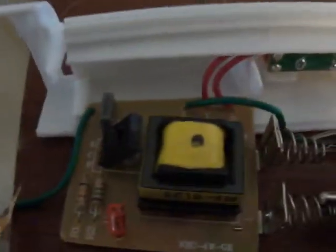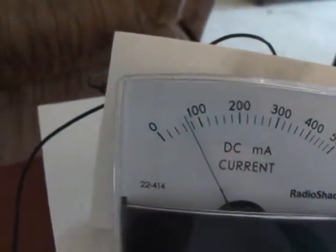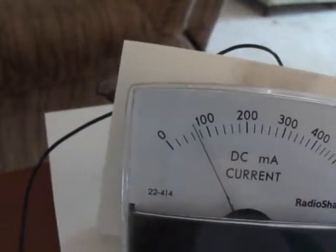I took it apart, took the bulb out. Now, this circuit here I've hooked up to positive and negative, and we're drawing almost 80 milliamps for this little circuit to work. I've got it hooked up to just one side of the high voltage, and it's going to my large antenna.